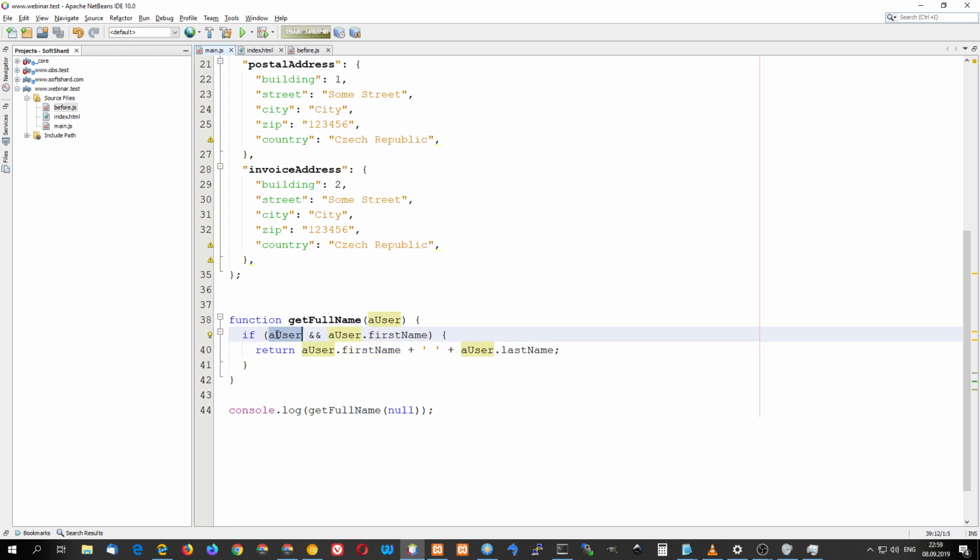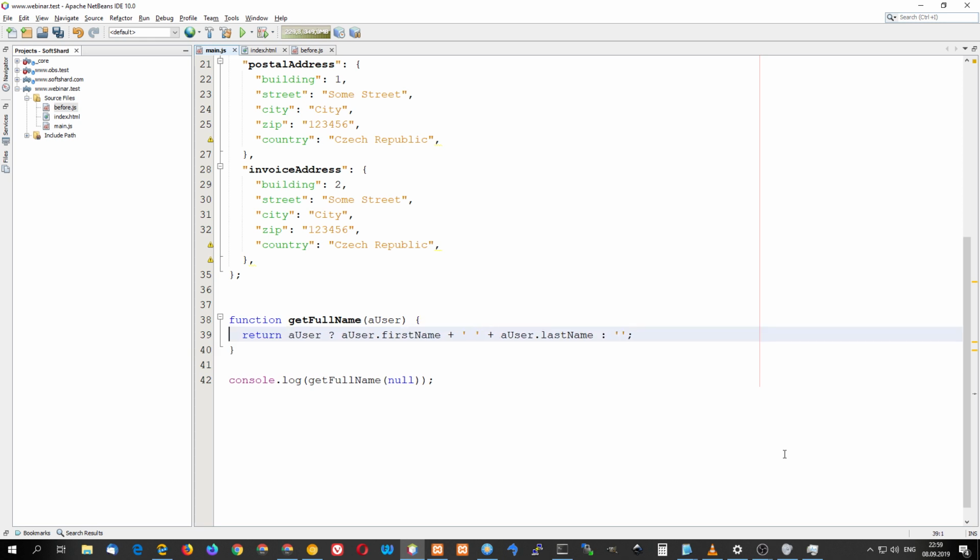This serves as a guard. So what I can do is, for example, something like this. If user exists, this is the if statement, the ternary operator, the conditional operator. If user exists, return this. If user doesn't exist, return this.